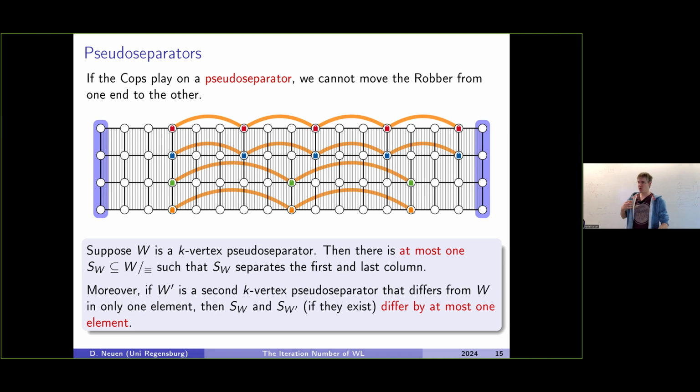Yeah, and what all of this allows us to do is say that as long as the cops play pseudo separators, there is this unique separator, and in each step you can only move it forward by a bit. Basically, in one round, you can move one step forward to the next column. And you always have to preserve this moving forward. These two things allow us to track the location of the pseudo separators. The first says there is always one exact location that we can fix, and the second says if the cops make one move and we still have a pseudo separator, then the location of the separator that we identify can only move forward by a bit. It doesn't move a lot.